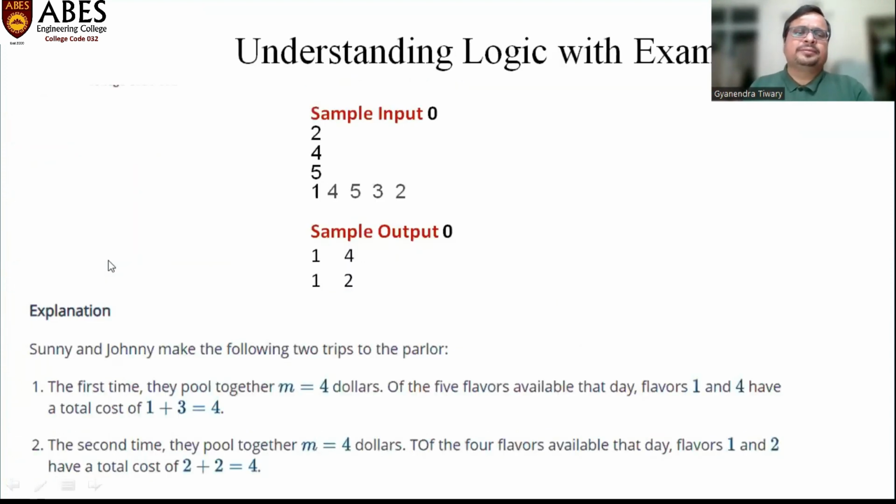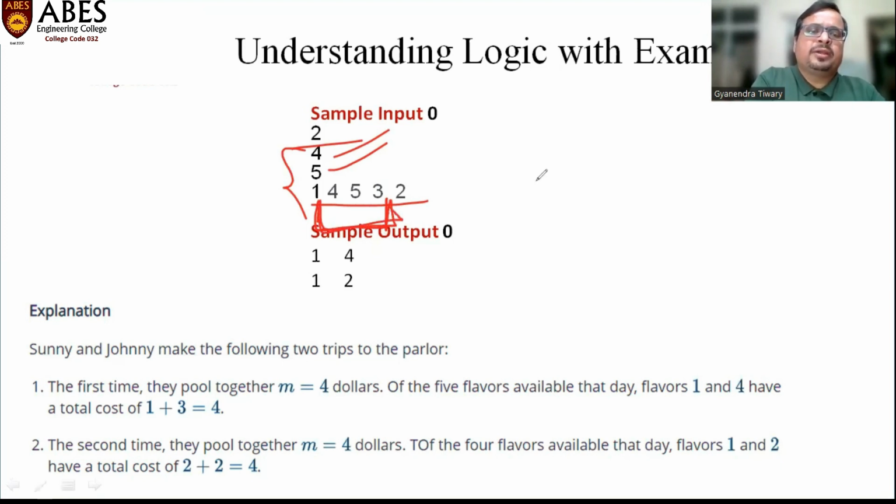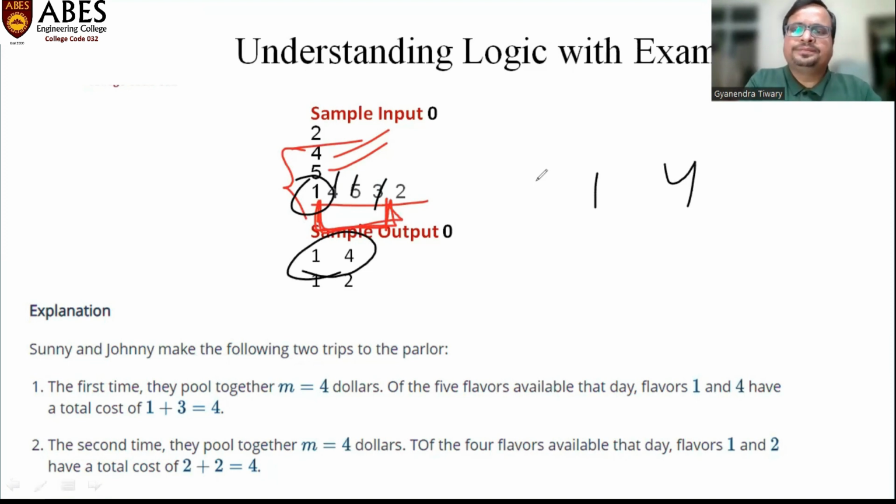So let's look at some example here. They are saying the first line is representing the number of test cases or number of trips. So two trips, and we have just taken the data for one trip. In the first trip, the total money they have is 4 rupees. The total elements, or you can say the total flavors available, are 5, and these are the costs. So what all ice creams can they purchase? For 4 rupees, they can purchase 1 and 3 rupees ice cream. These two. And if you say one based indexing, this will be index number 1, this will be 2, 3, 4. So 1 space 4, that has to be the output. I hope it should be clear to you.